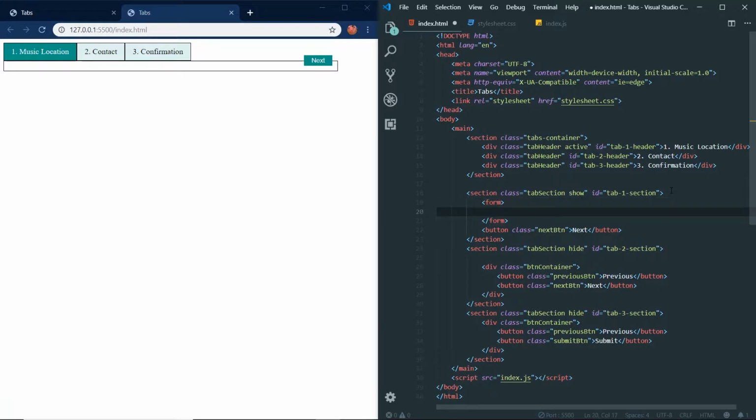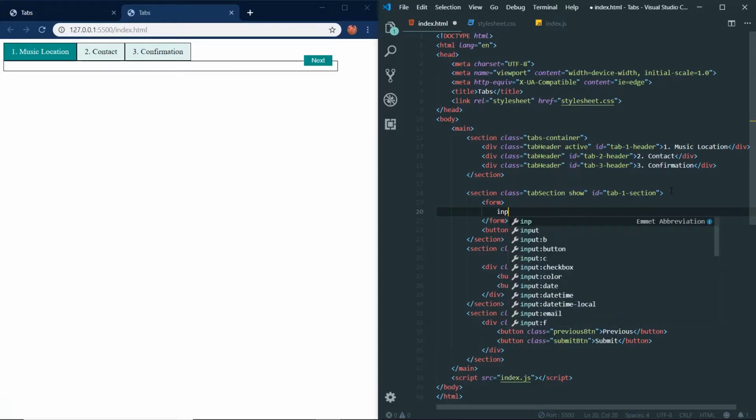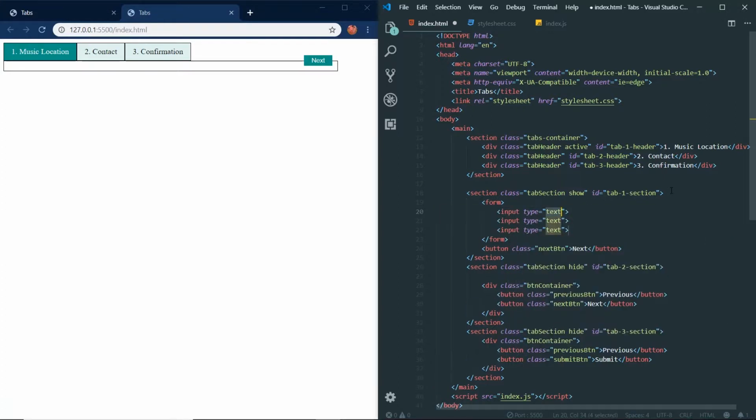In the first form, we're going to have 3 input checkboxes. So we can just do input times 3, and we're going to change this to type checkbox. And I'm just going to copy paste that to the others. Okay, and then each of these will have a value. So the first one, I just picked some random places. The first one will be Chicago. Second one we'll do California. And the last one we'll do Texas.